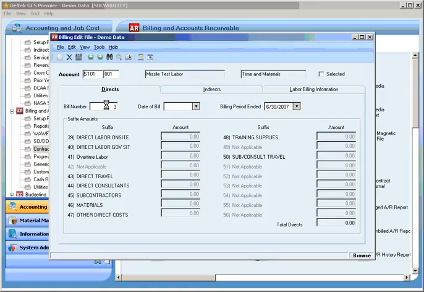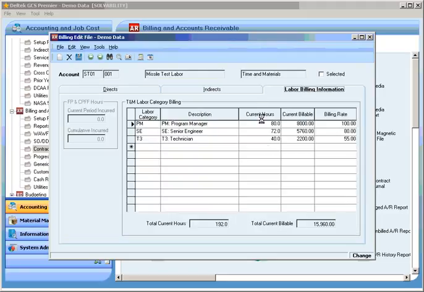I told you it would be bill number 3. It got that from the last bill number in the billing master file. I'm going to put in a date of bill of, let's make it 061507. And I'm going to the labor billings tab because it's a Tnm. I can go there. And it's going to show me how many hours it's trying to bill. By darn if that didn't come straight off the timesheets. Does that make me happy or what? So 80 times 1,000 or $100 an hour is $8,000. Hit select. Selected means protected. That means that if somebody else is doing some processing and they do some calculations, it's not going to overwrite my bill. So protect yourself. Hit Save.